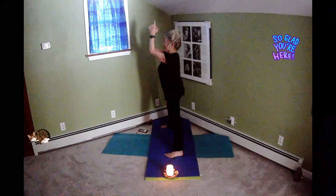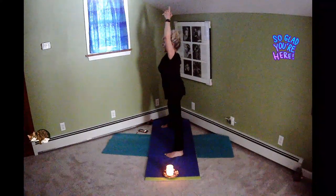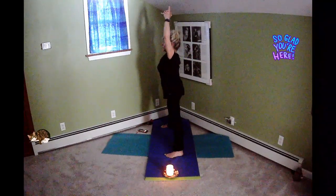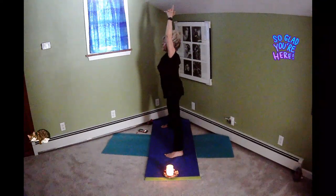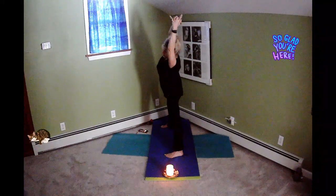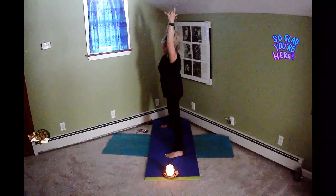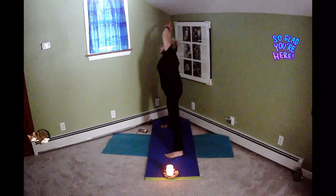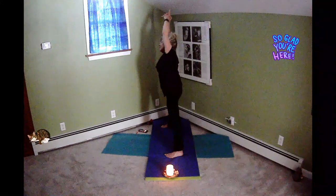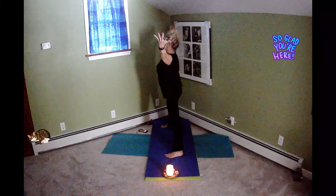And then inhale, let's start extending towards the sky. So the upper arms frame the head. No tension in the shoulders. Lengthening out of the waist. Let's do our side bend to the right. Inhale back up. And side bend to the left. Inhale, lift. And exhale the arms back into our five-pointed star.